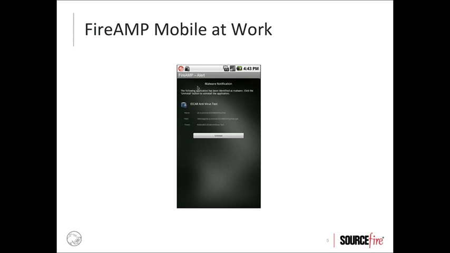Once I've done that, I'm presented with the FireAMP alert. It gives me details on the malware notification itself, name of the application, the path, and what type of threat has been detected. Now, if I want to just uninstall it right then and there, I could just click on this uninstall button. But for right now, let's leave the threat there for now.